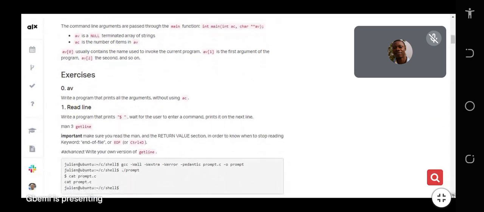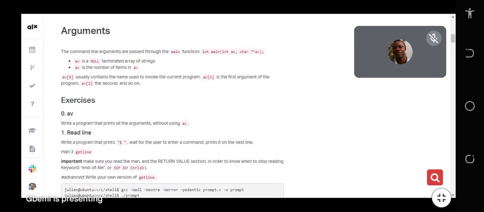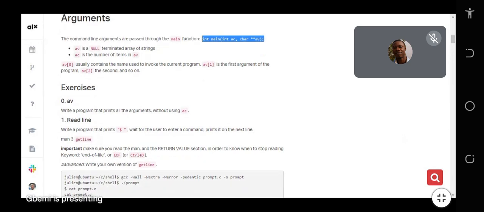From that, we moved on to learn how to use the main function. The main function has 3 types. The first is void. The third one we are going to see below. If you read it very well, they told us that av[0] usually contains the name used to invoke the current program, while av[1] will take the first argument.